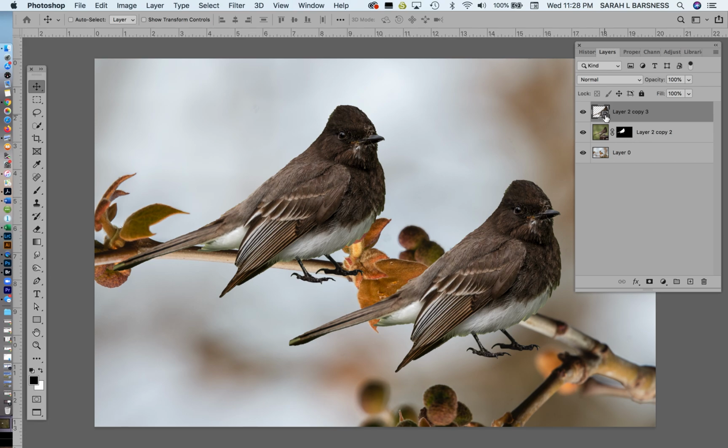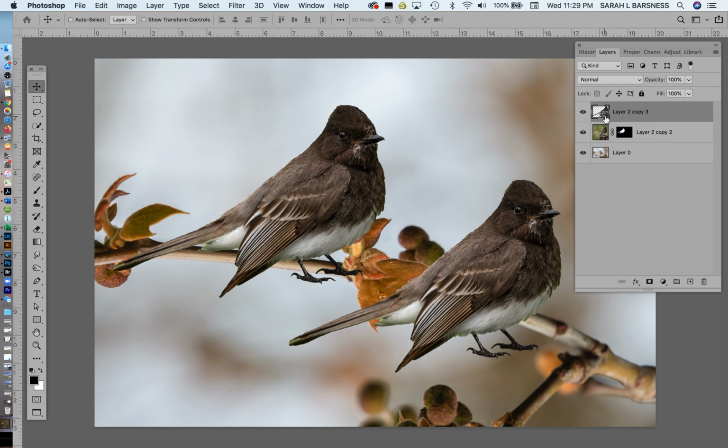And one thing you might notice right away, I had a mask on this layer, and now the mask appears to be gone. That might be a little worrisome because the mask that I've applied is not particularly good. It really needs some refinement. So you're thinking, well, that's really dumb. As soon as you convert to a smart object, it looks like it's just been cut out and we can't do anything. Well, this is a great way to learn about how smart objects operate.